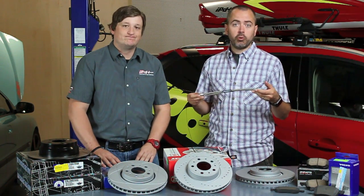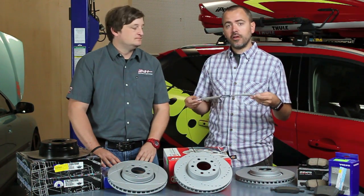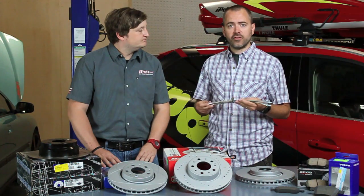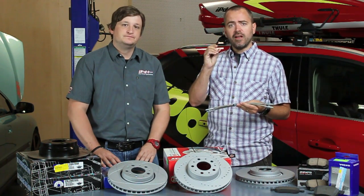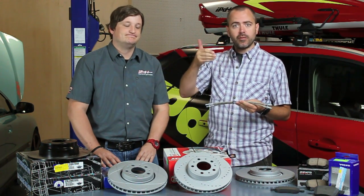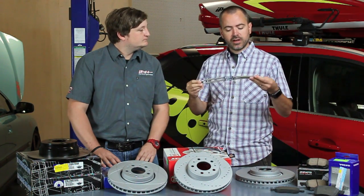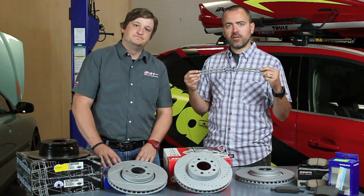One is they just get old over time, they crumble, they degrade. Another is that because of the material, the tolerances have to be a little bit higher, so the passages on the inside are a little bit larger diameter. And that means more pedal travel to get the same amount of fluid movement to be able to actuate the pistons onto the calipers.